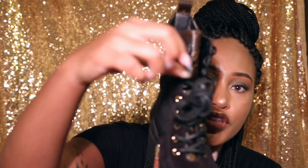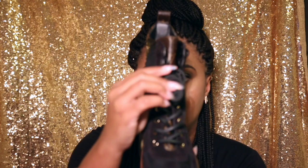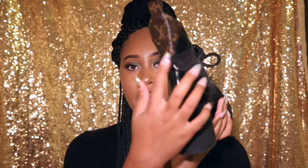It literally feels, I was in the military and we wore boots all day for forever, but they were uncomfortable. My feet hurt at the end of the day, but these are not this type of boot. It's a comfortably built boot. The shoelaces are this leather material, and it's so cute. It's kind of hard to tie them, so I just wrapped them around and tied them at the back.